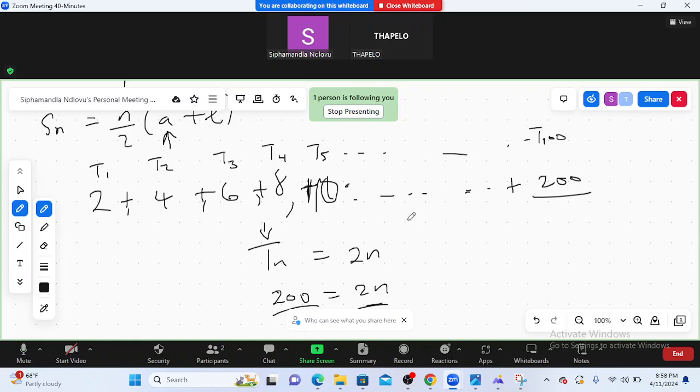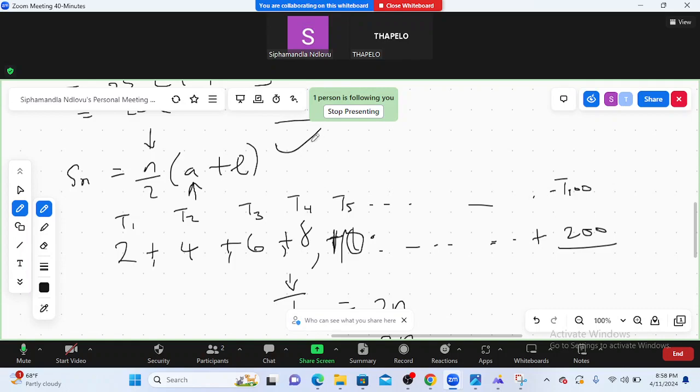So if I'm saying to you, find the sum of this number pattern, basically you know that if the last term is 200 and the position of the last term is 100, that means you want me to find the sum of 100 terms, because the terms that are here are 100. Do you understand what I'm saying? Yeah. So now, how can you apply this formula? L is the last term in the pattern. So the last term is 200.